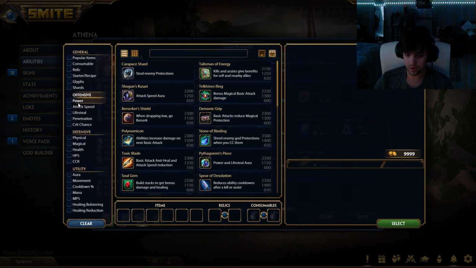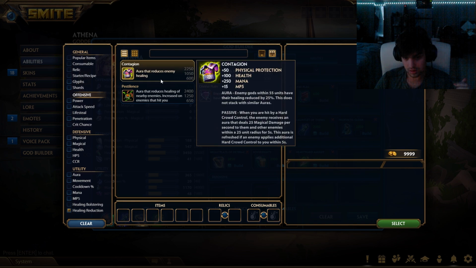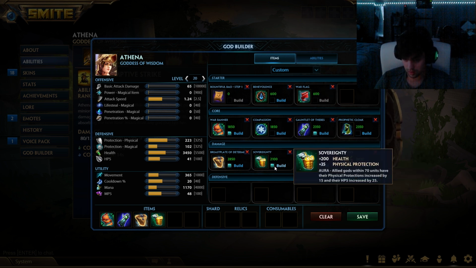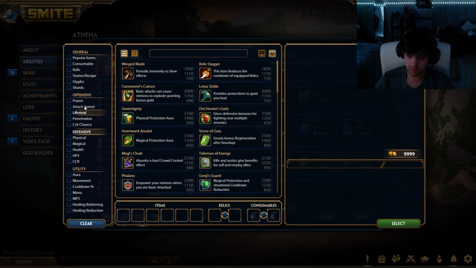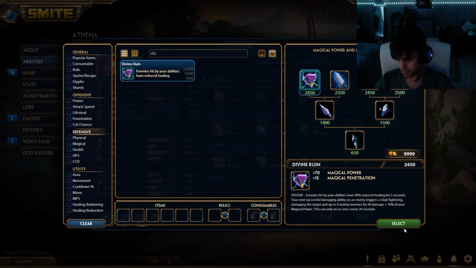All right, and then your next items, you have a couple different options, right? Typically, if you need anti-healing, you can either go Pestilence, which is very good. It's a very strong aura anti-heal, and I think it's one of the best anti-heal items in the game. Or, if you want to do more damage, you obviously can go the Divine Rune. Right?